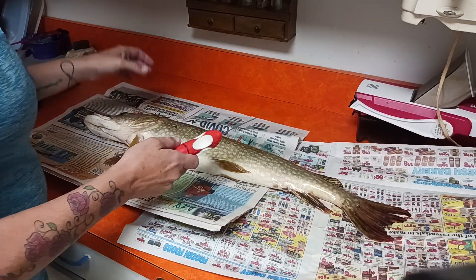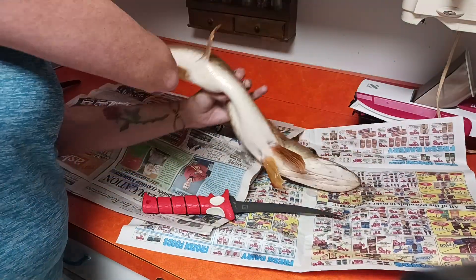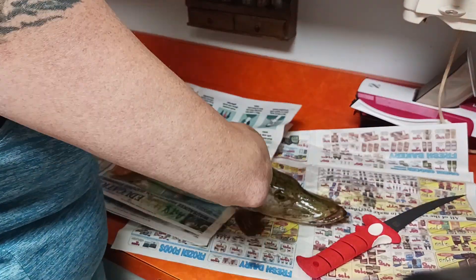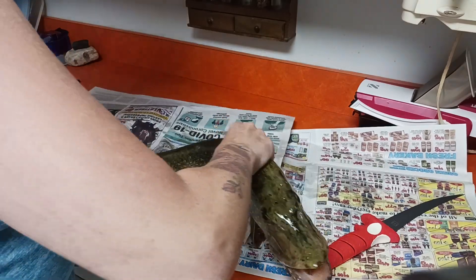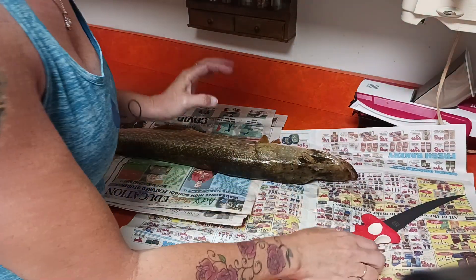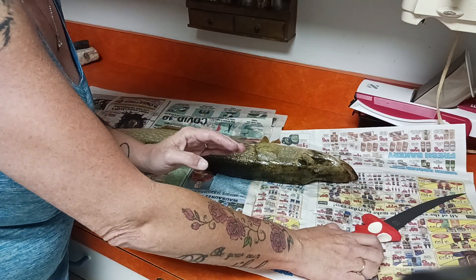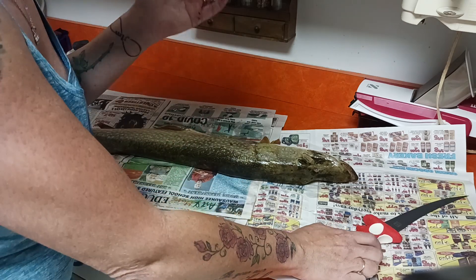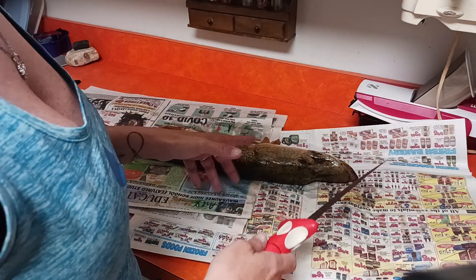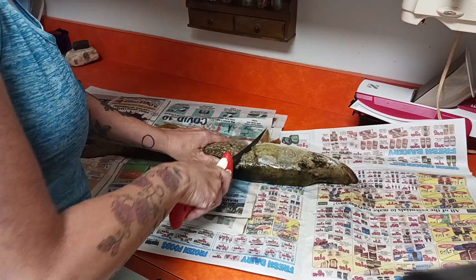The only way you're gonna learn is by practicing. Whatever you do guys, don't watch me or learn from me to do this. There's a great tutorial on how to fillet pike — it's called Hooked Up Wisconsin, but it's 'Hooked Up WI' on YouTube. That's a good channel if you wanted to check them out; that's where I watched the video to learn how to do this. I'm gonna give it a shot.